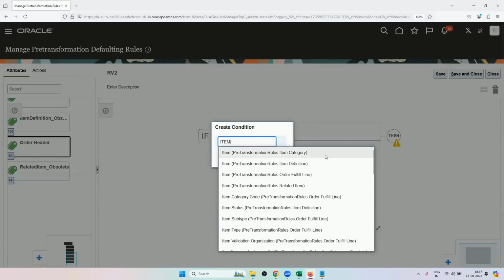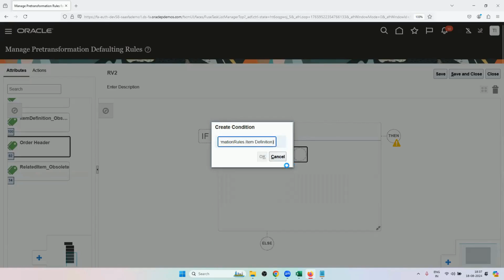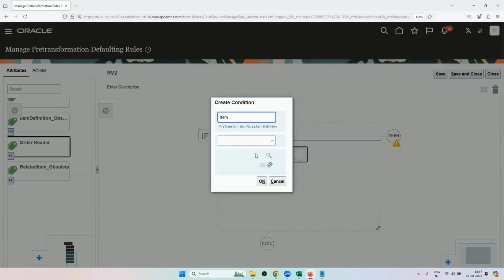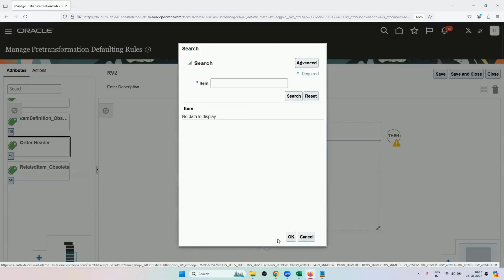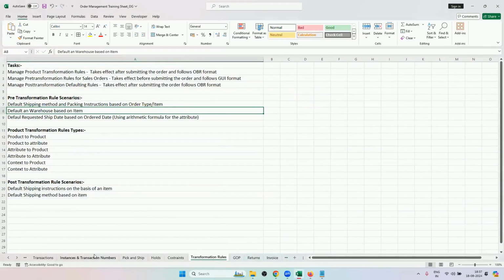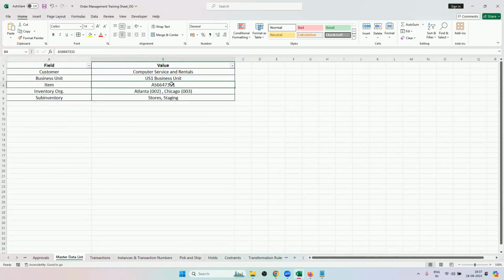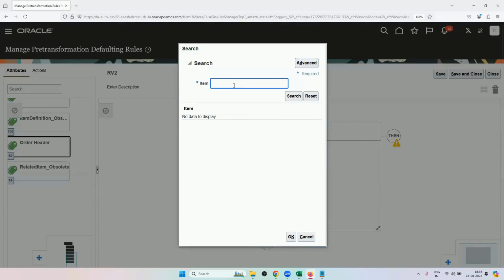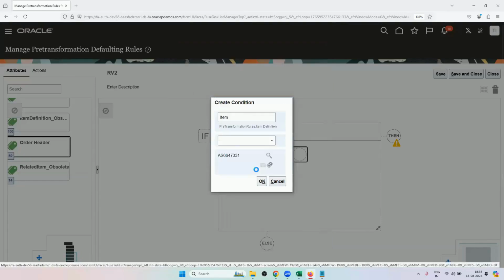So now I have chosen item and I will choose item definition, and item is equal to. So what is our item? This is our item. Search. Click selected, click on OK.